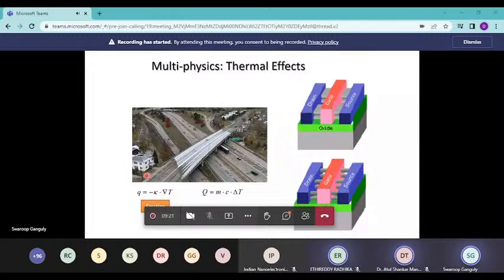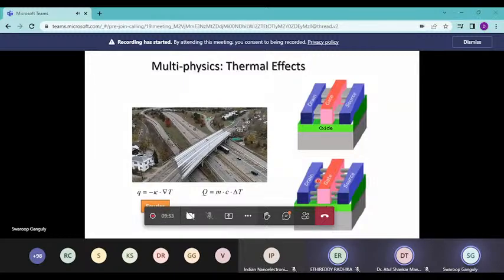Okay. So in situations like these, it becomes important to consider thermal effects. In the traditional, classical semiconductor physics context, we actually implicitly assumed that temperature is the same everywhere. It's the same ambient temperature across the board, but that will not be the case. So the slabs here or nanowires here on top, once you have current flowing through them, they'll heat up, and the heat will not be dissipated quite so easily.